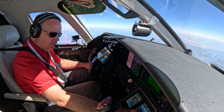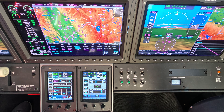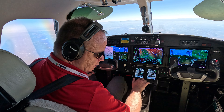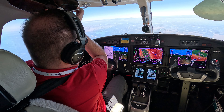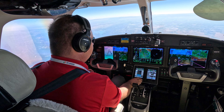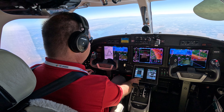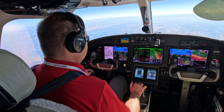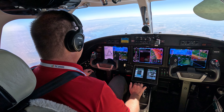Alright, I'm going to set it to 200, we're going to intercept the path here, so I'll just let that start taking me down, turn my defaults on to get ready — and there is path capture. Let's do our descent checklist. Bleed errors don't think we're going to need. Fuel balance, we're pretty balanced. Pressurization is 36-90 to the left. Contact NorCal Approach, 125.4, good afternoon.